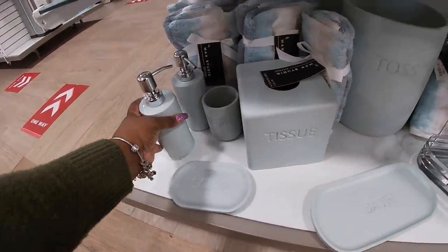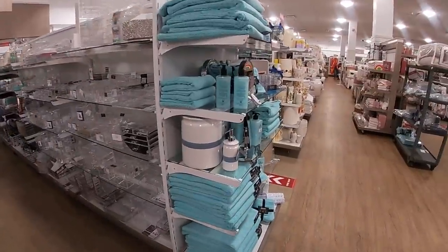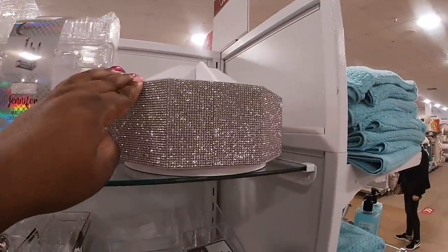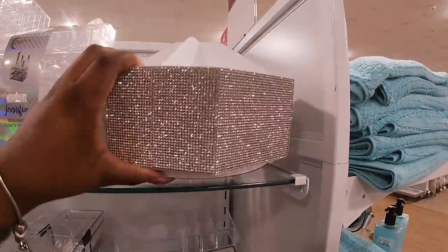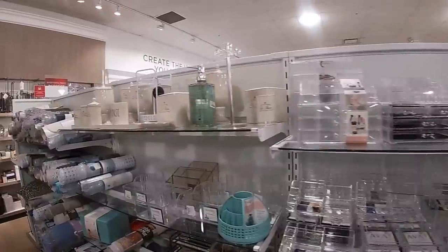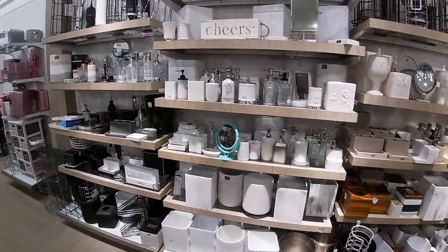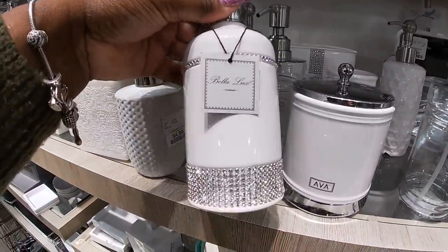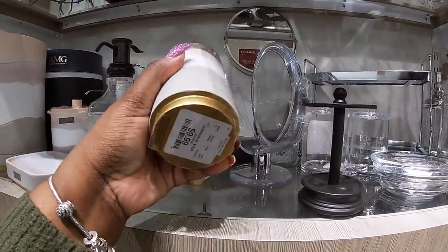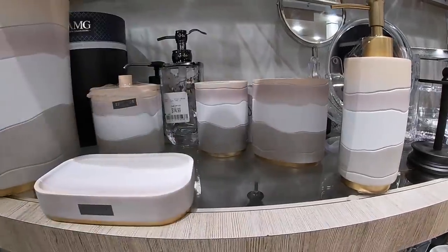The cute color and the towels. They have this print too — this is a really pretty print. Right over here I just see a lot of blues. They have this caddy — I love this, it's sticking out to me — $30. They have a lot of storage still. This pretty set we've seen a few times. Not too much going on in the bathroom besides this. I always see like one piece like this for $10. Oh, this cute hand — $9.99. They have the garbage, soap — everything that goes with it.